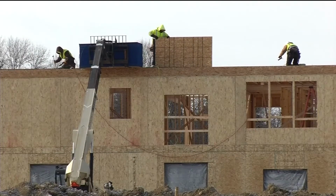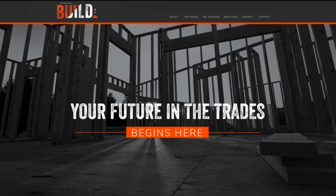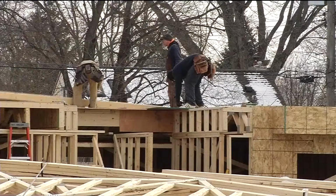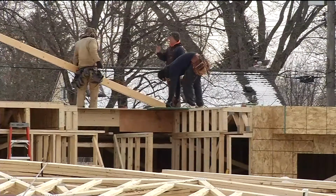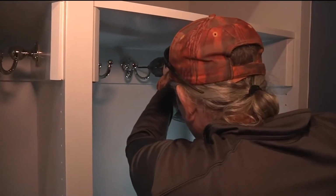what the market needs. With the average construction salary between $50,000 to $60,000, the Builders Association of the Twin Cities and Housing First Minnesota are trying to reach young people and others considering a job change with this important message: construction is a career. I'm here to say I've built a 30-year career in remodeling homes, put 2 kids through college, have a nice little nest egg for retirement. So it is a career, and it can be something that you can support a family on.